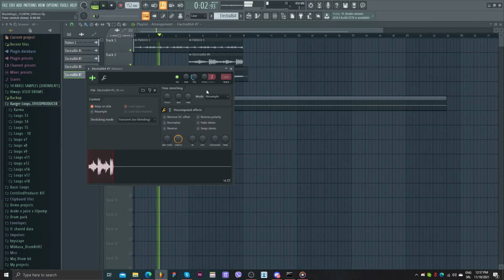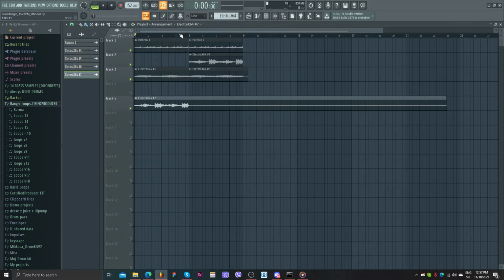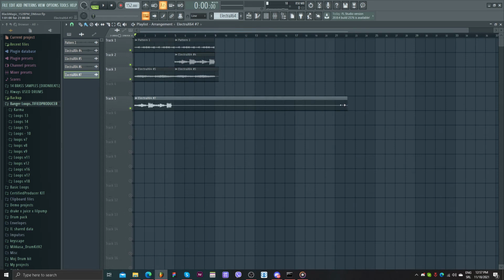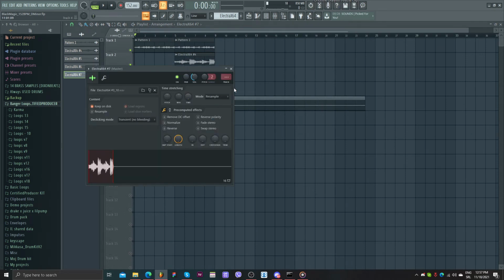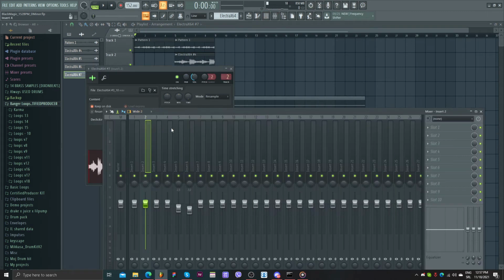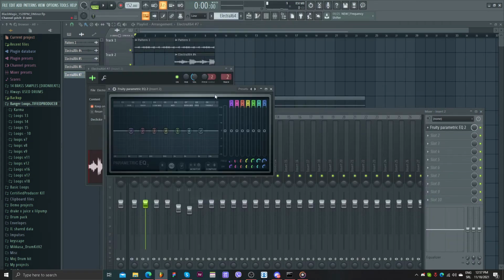This is the version after I changed the hertz. For example, for this trick, it always comes out like an underwater effect. Maybe you can play with an EQ2 here. For example, let's put it on the channel rack 2, EQ2, and turn down the high.